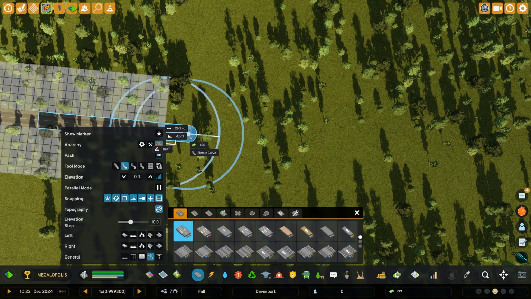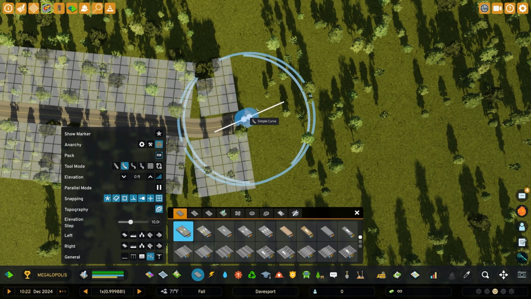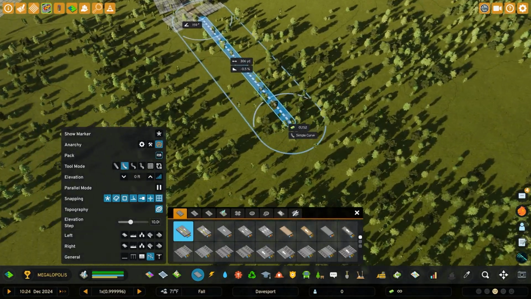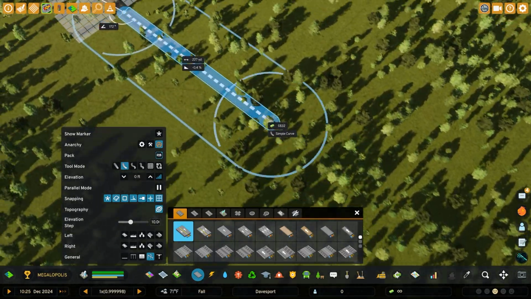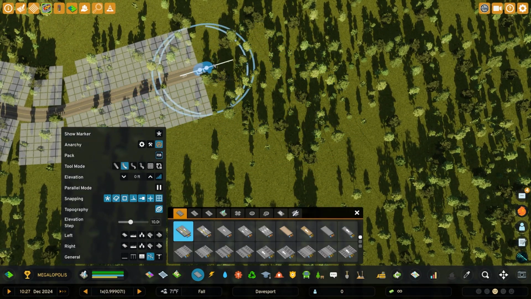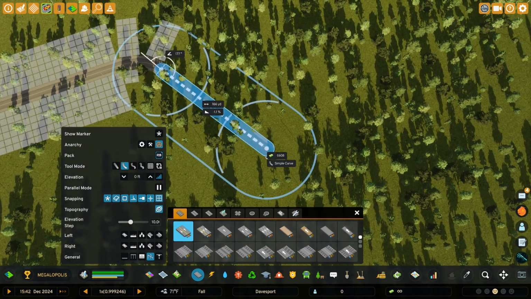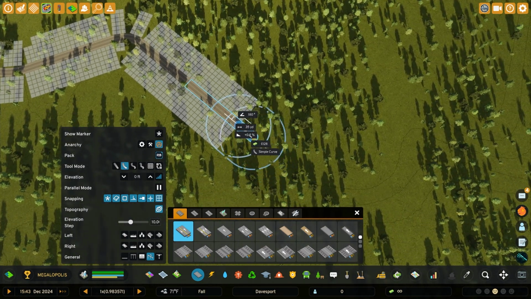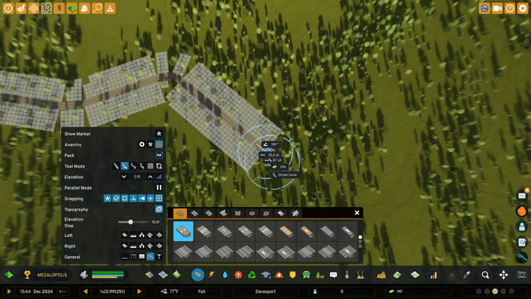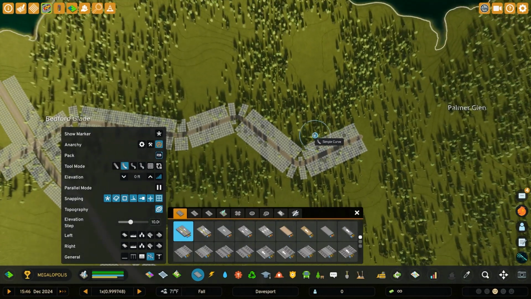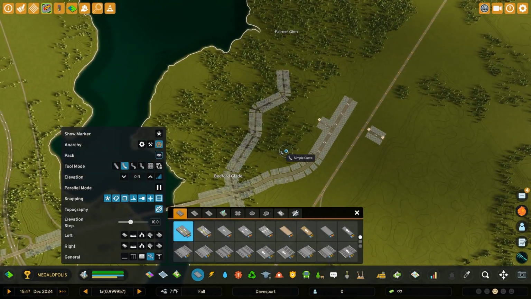Continue straight, and just continue to make our little collector road. Just do all these series of little turns. Again, we want to look at the topography. Topography isn't really that intrusive on this area, which is good. But in some points, it will dip down. In this case, I'm just going to make it slightly turned. With it coming down in this direction, it'll ease its way down the hill, which is alright. I have no real complaints about that, but again, it's not really much of a hill. It's more of a little plateau. Continue forward and come alongside this way. This would be our main route, our main collector road.